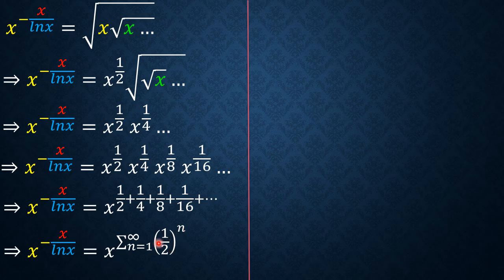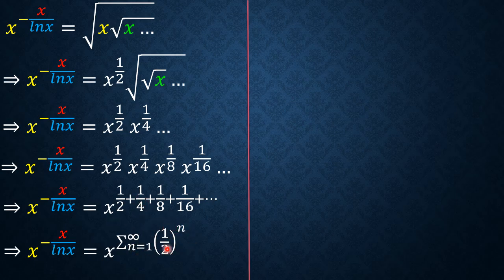Great. So friends, we can see that the top, like I said, is a geometric series, right? Great. And as such, we have to compute all the terms that make up this series. We have to start from n equal to 1 to infinity. But friends, this is just like finding the sum to infinity of a geometric progression, and we all know it is the first term over 1 minus the common ratio.